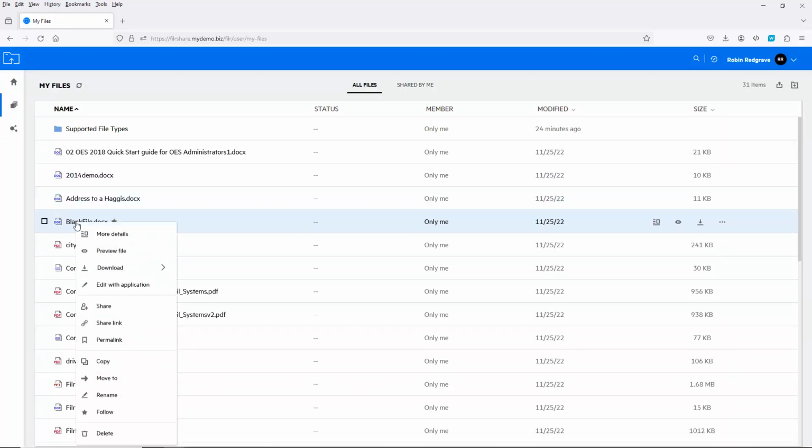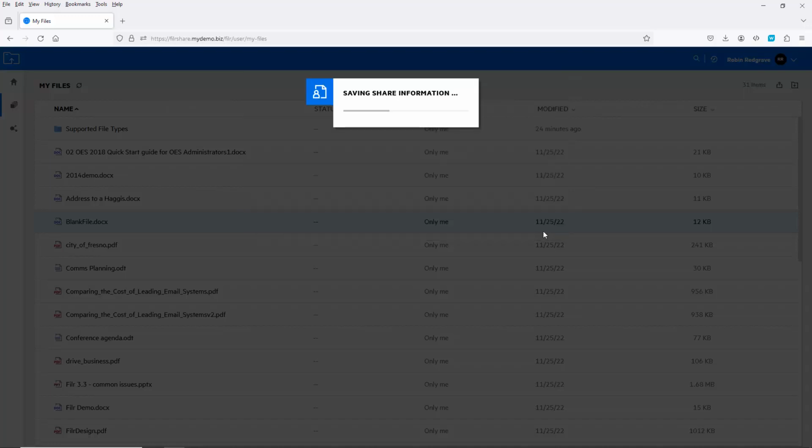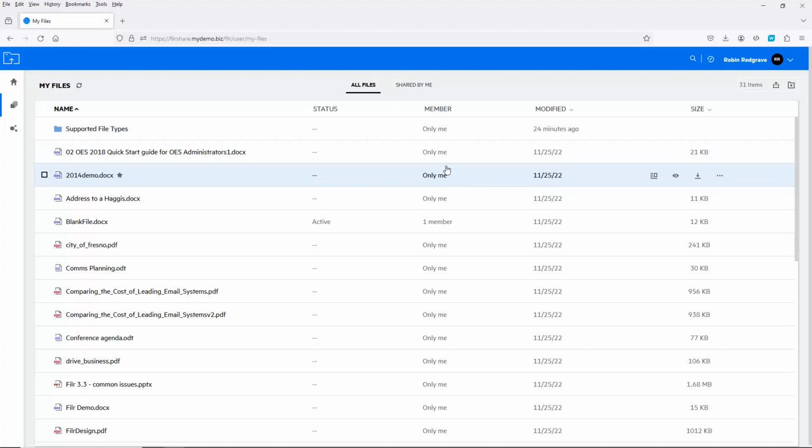And now if I go to my home files and come in here, I've got the option to share link and so on. So if I just come in here, I'll share this with a test user. And just do a save, and you can see that it's been shared successfully. Hopefully you can see there how we can set up the sharing, and we've got the granular access on that per net folder.